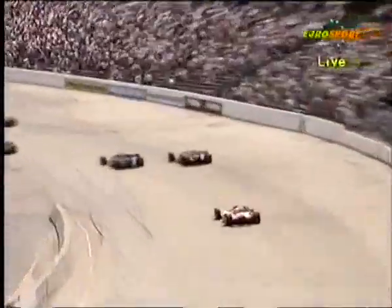Paul Tracy, there he is, our race leader, out in front at the moment, and putting together a very, very strong performance at the moment. Rick Mears, of course, the man who has won twice here in a Penske, run by Roger Penske at Milwaukee. He's in the pit lane, guiding to a certain extent the tactics of this team, helping out as much as possible. And Tracy really has learned an awful lot from Rick Mears, who was the master of the ovals before his retirement at the end of last year.